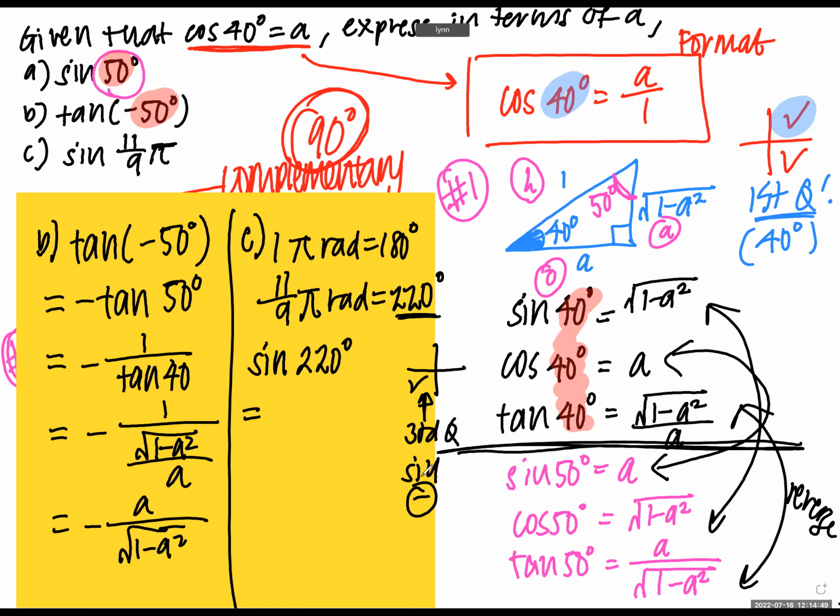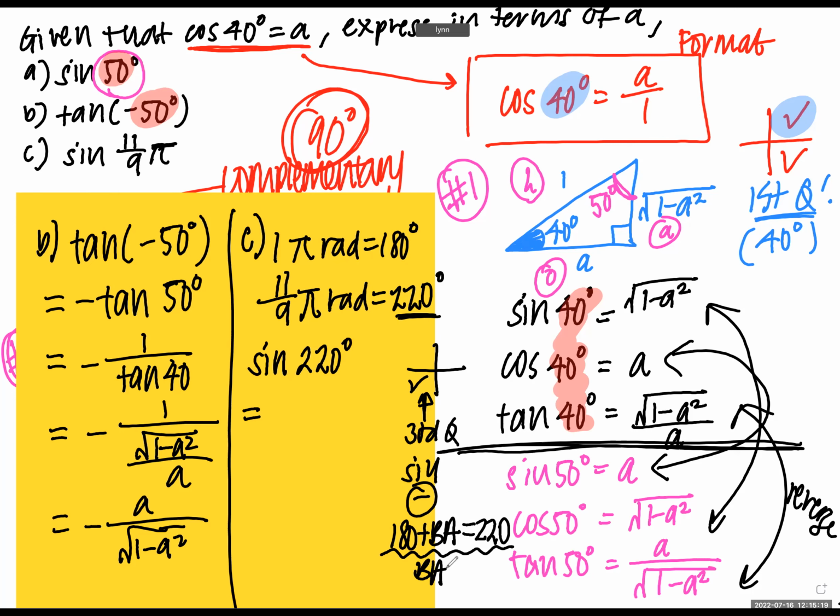180 plus basic angle is equal to 220. Guys, must remember this. A lot of your seniors, set 3, set 4, always forget this. Very important, no? This is a very popular exam question. Is basic angle the same as reference angle? Yes. Then after that, what do we do? We find the basic angle.